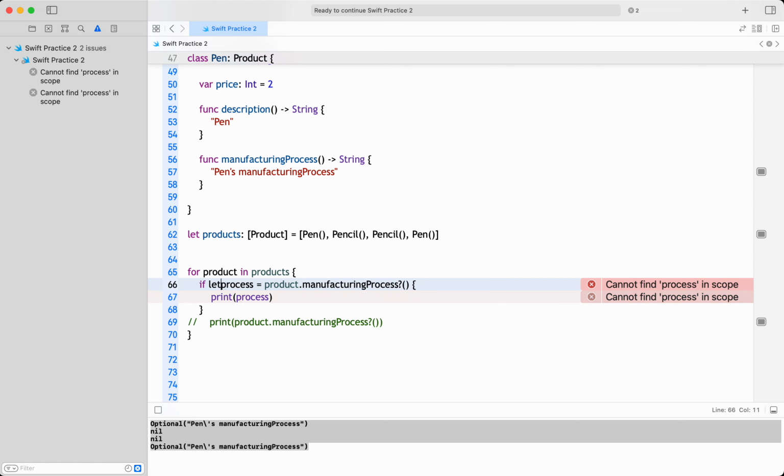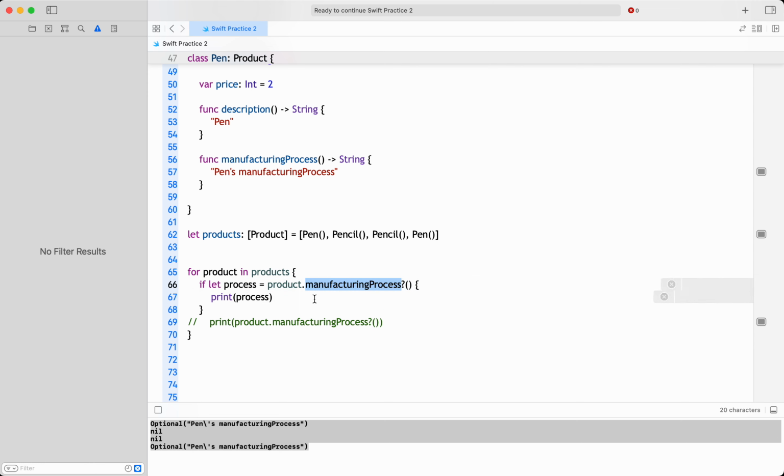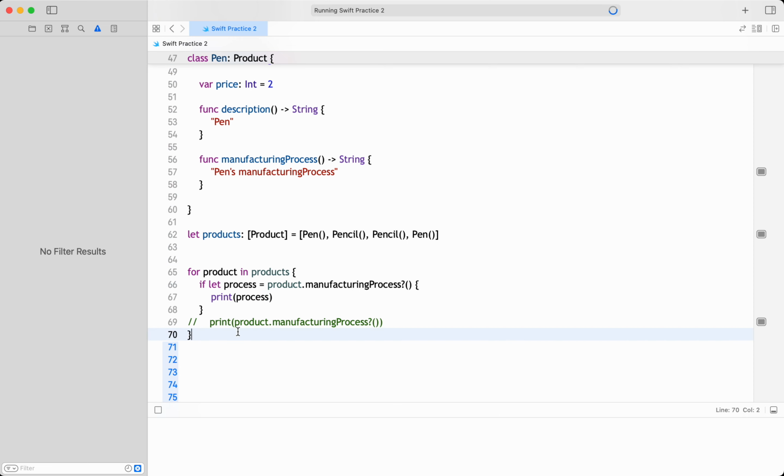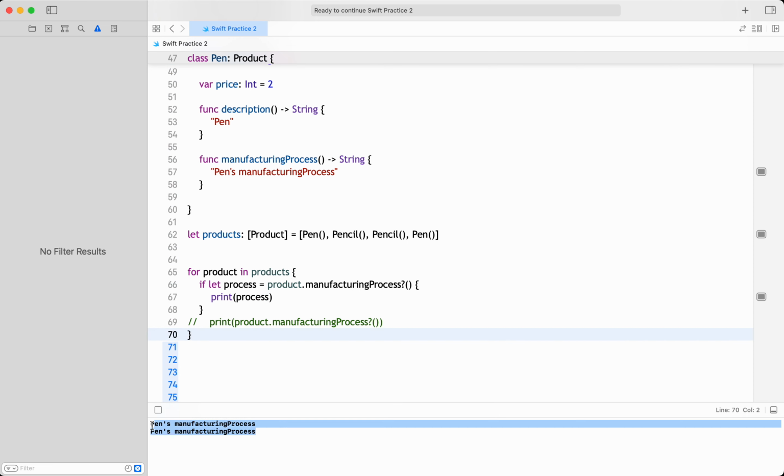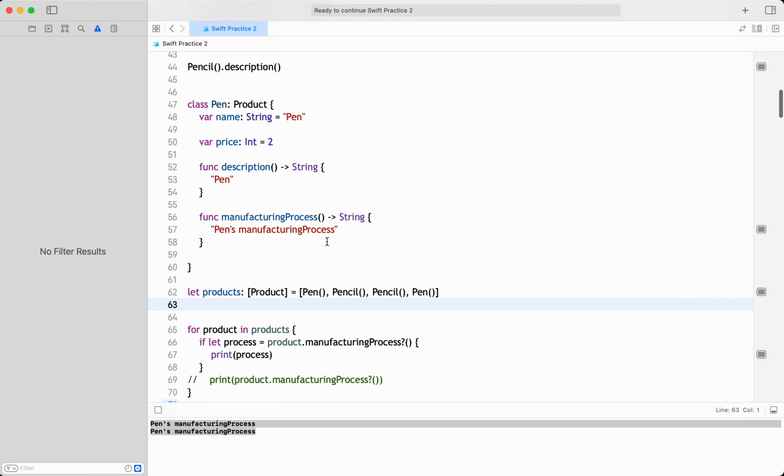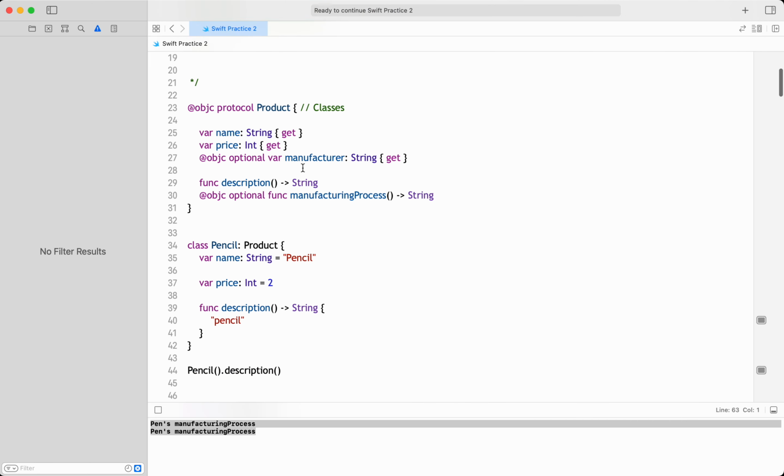Sorry, I forgot let. So this is how we do optional chaining. Why? Because we don't know whether so and so product is implementing this or not. Correct? So if I run it now, I'm good. Okay, only two products are having the manufacturing process. Correct? So that's basically how we can add optional stuff to the protocol.